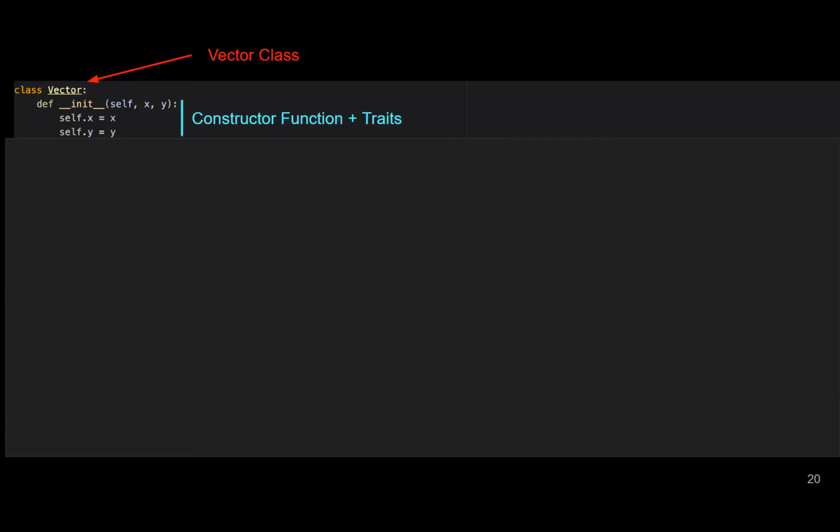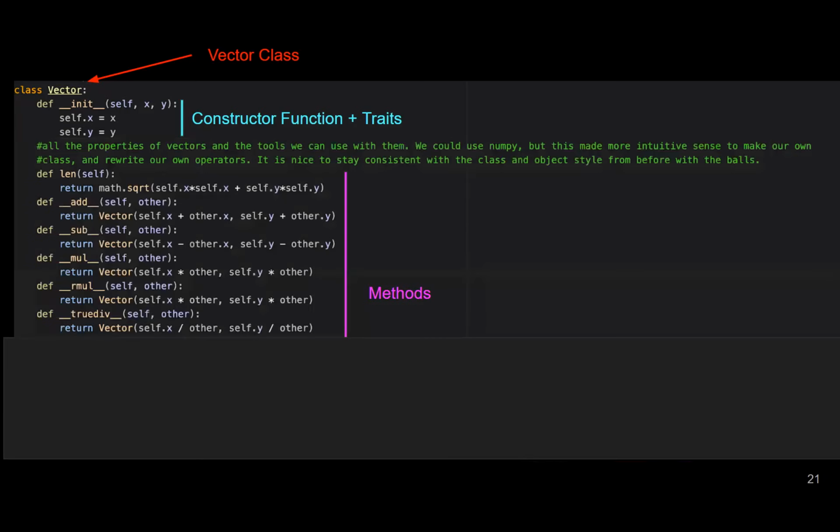That's what our constructor looks like. Then we can define methods for the different things you can do to this vector. You can add this vector to another vector, subtract another vector from it, find the length of this vector, and calculate the dot product, for example.